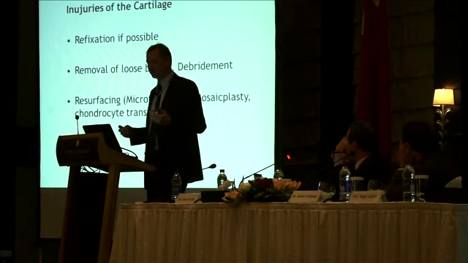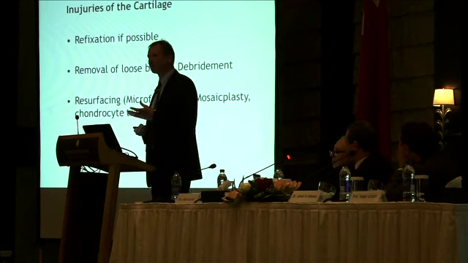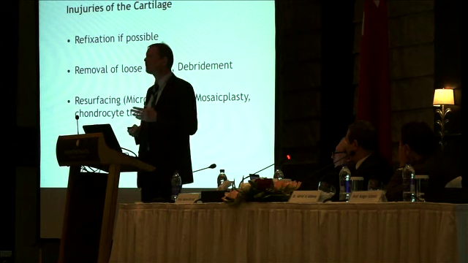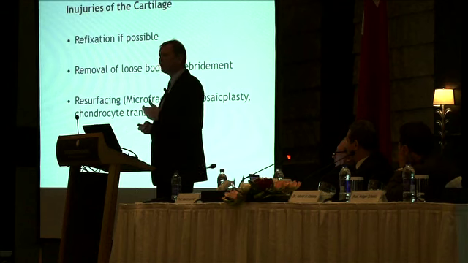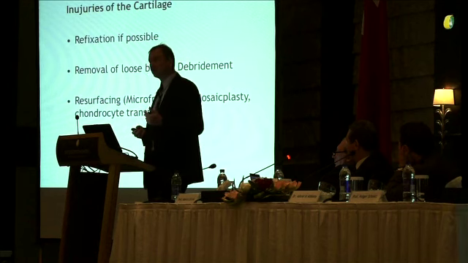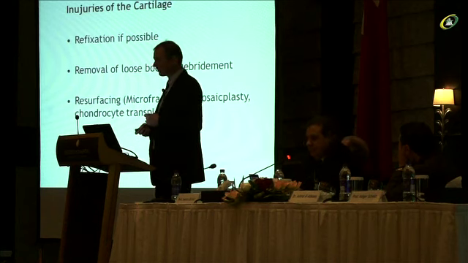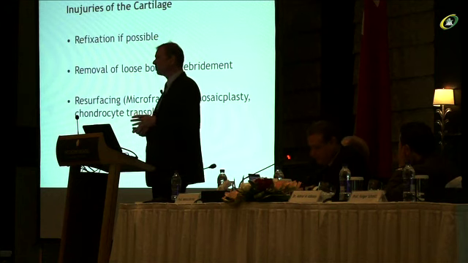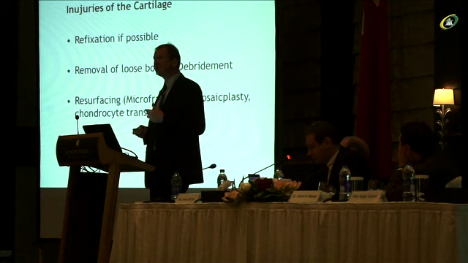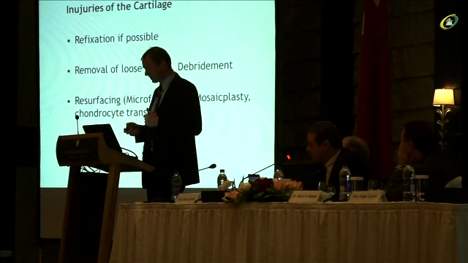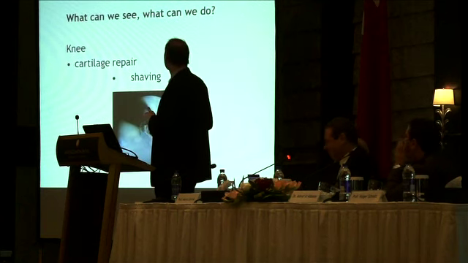What can we do with the cartilage? If we have a loose part of the cartilage, we can do a refixation, if it's possible, only in the first days, if the cartilage has a good quality. We can remove the loose bodies. We can do a debridement. That means just shaving the cartilage surface of the bones. And then we can try to do a resurfacing. If we have deep defects of the cartilage, maybe one of the different options can be used.